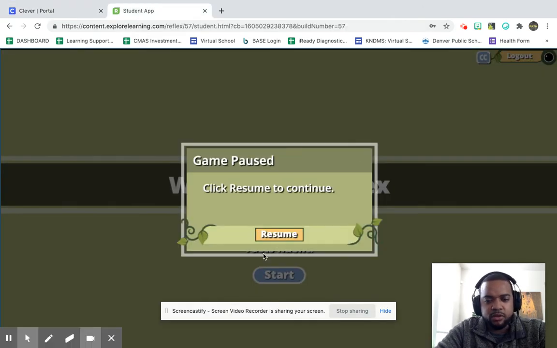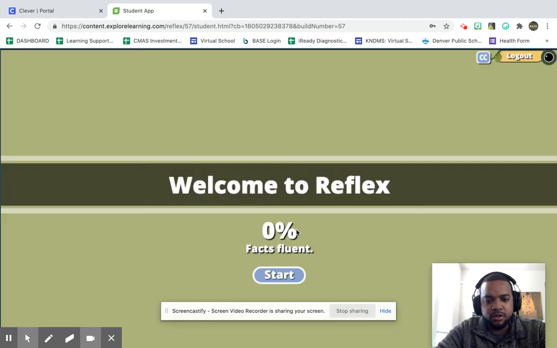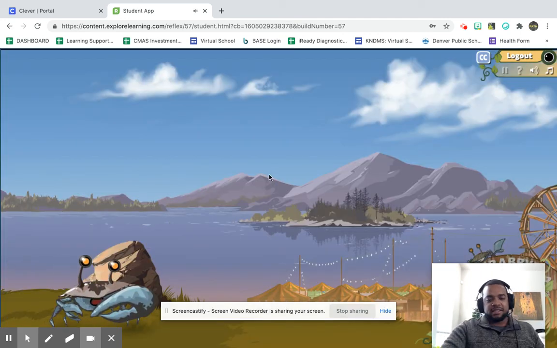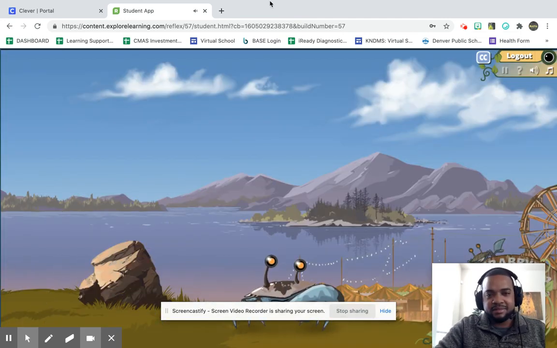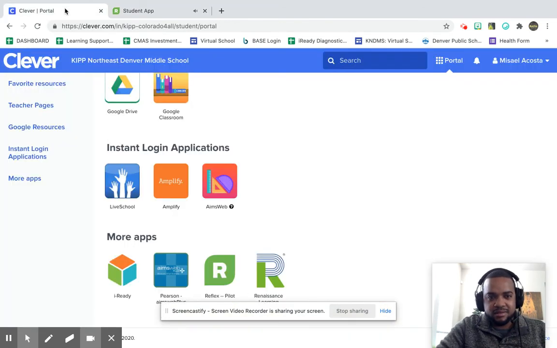All right, so once you have logged in, this is what you should see on your screen. It'll say 0% fact fluency. You'll see start. That means you have logged in correctly. You're going to hit start, and then you will see this lovely crowd come out. Once you hear that crowd, you are in the right place. Go ahead and listen to what he has to say. It'll get you started on your actual lessons. Once you do that one time, you will see the crowd multiple times, but you have correctly done it, and there's work ready to be done there for you. So once you're there, you are good to go and you are ready to start on Reflex.